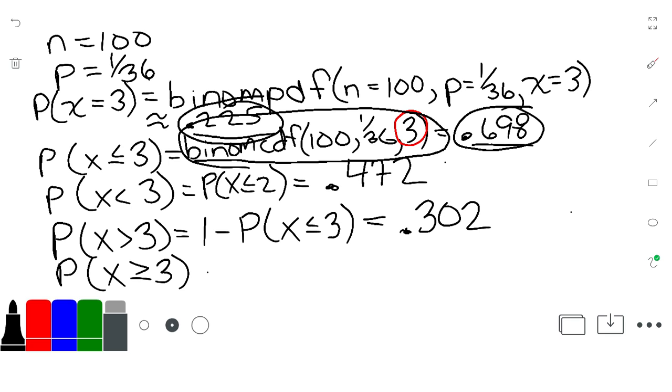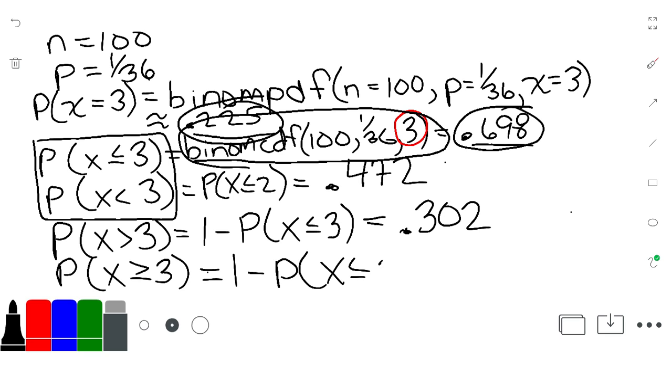So that's sort of the idea that's similar to when I was talking about the difference between these two. With a discrete probability distribution, you have to be careful. Okay, so what I'm getting at here is that if you're finding the probability that x is greater than or equal to 3, then in that case, what you're doing is you're subtracting off everything that's less than 3. In other words, you want to do 1 minus the probability that x is less than or equal to 2. So again, if I hadn't done any of this stuff up above, I've already done the probability that x is less than or equal to 2. I know that's 0.472. So 1 minus 0.472, I'm going to say is 0.528.